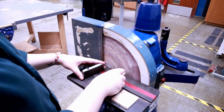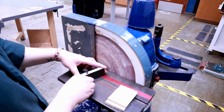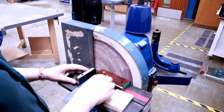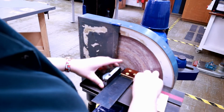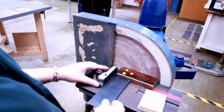So you need to sand it using the fence, and you'll have it at a right angle like that. Now what you'll notice, this can move to whatever angle you like, so we need to set this so we know that it's a right angle. So get a tri-square, put the wooden bit against the disc and make sure there's no gap here, and tighten up the nut. And now we know that that's a right angle.